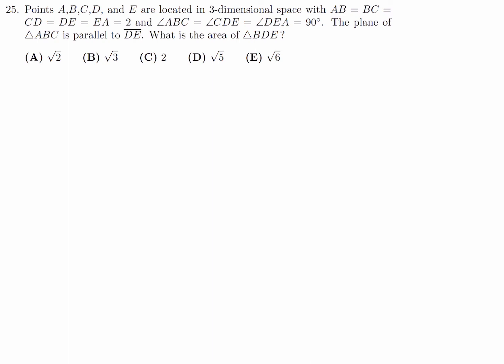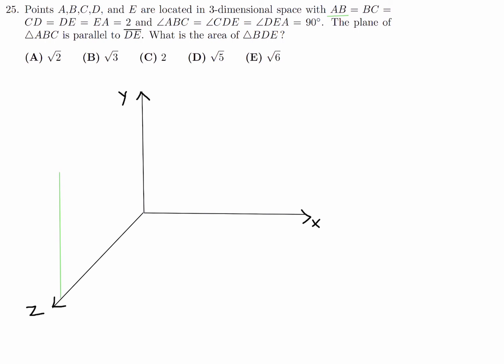Let's draw this the best that I can, to try to explain it. So I'm just going to use the coordinate plane X, Y, Z. And I hope this will make sense. There's many ways of doing this question. There's no right way, there's no wrong way, as long as you understand it. So first, without making it too complicated, I'm just going to take it one step at a time. First, I'll just draw AB, this guy right here. And I have no idea, so I'll just put it here.